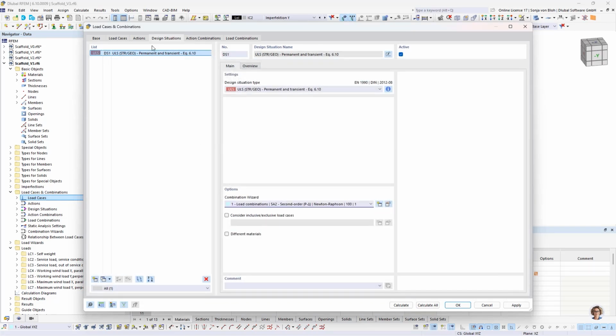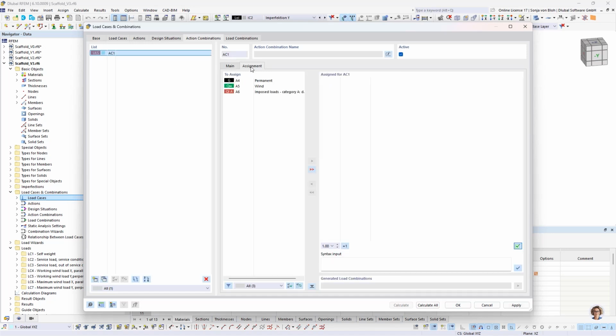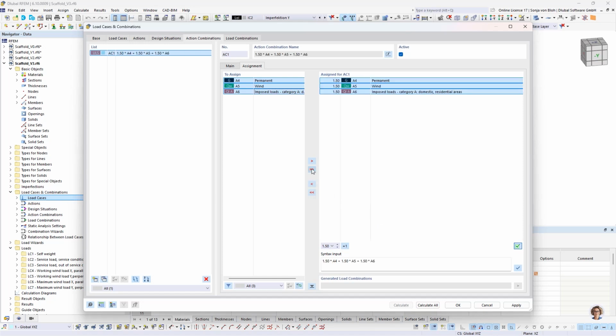In the next step, I create a new user-defined action combination, and there I assign all these actions, but here with a partial safety factor of 1.5.